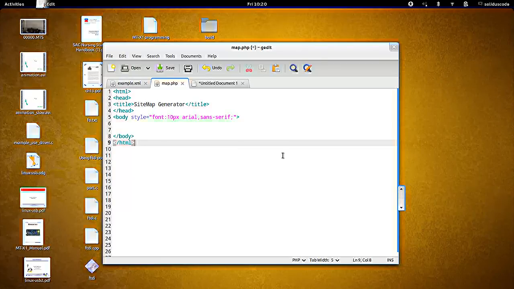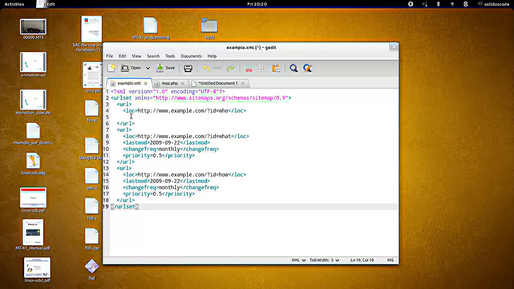Hello Internet, in this video tutorial I'm going to show you how to create a sitemap for your website. Now a sitemap is basically a document that looks just like this, and it's used to allow search engines to better find your content on your website and basically index your website for you so that your website will come up more frequently on search results.